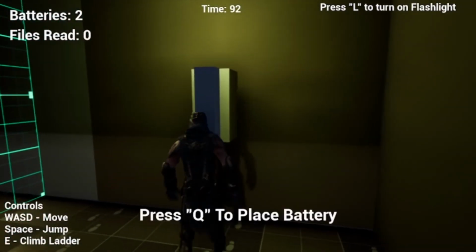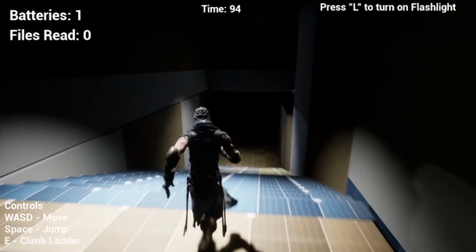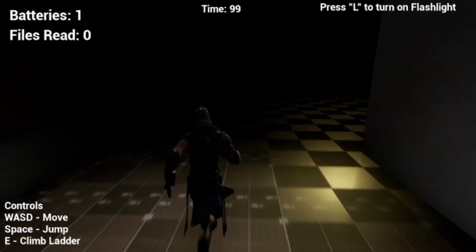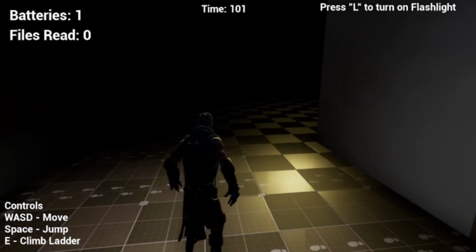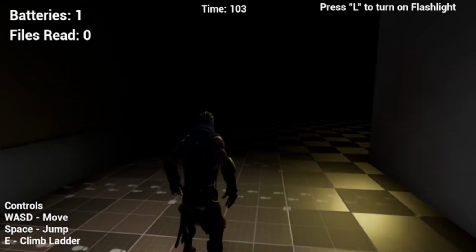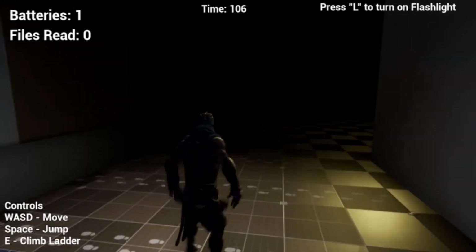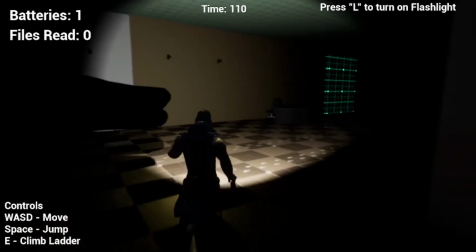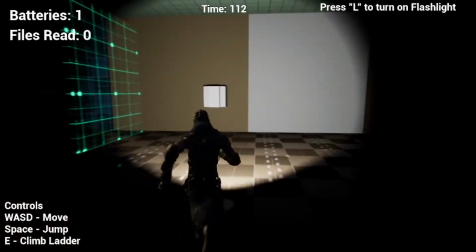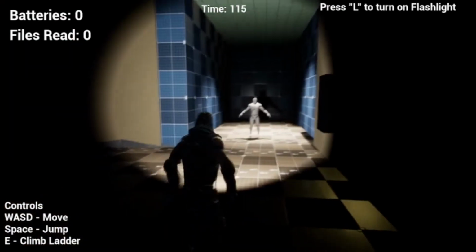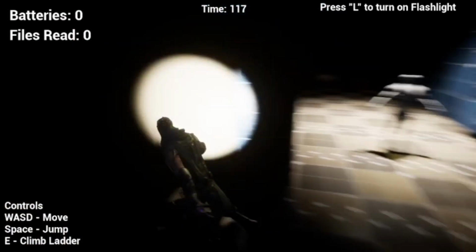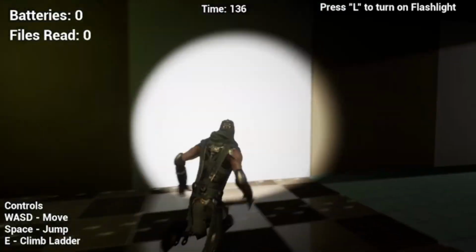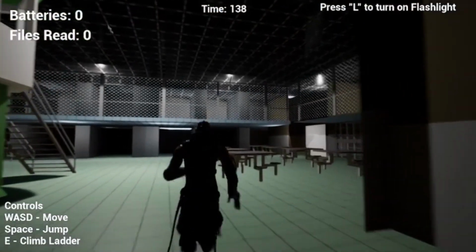And then we're going to go over here, and we're going to hit Q to open the door and head down. This was something that was implemented later on, so you're not allowed to go through here. You'll be blocked unless you turn on your flashlight, and when you do, you can run through this area and rescue this prisoner here. He's not going to do anything right now, he's just a generic mesh, but that's just how it is for right now. As I go back up, I'm going to turn off my flashlight.